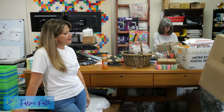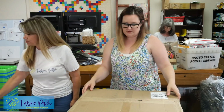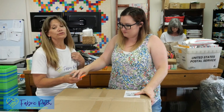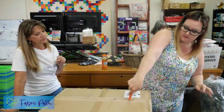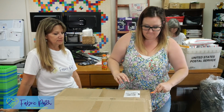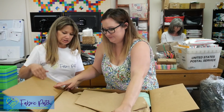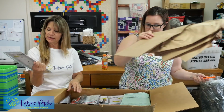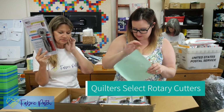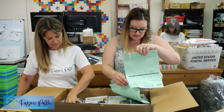Oh, this might have notions. Ooh, a heavy one. Oh, you know what, it probably is the other things that we run out of all the time. Rotary cutters. And what else? Oh, this. Oh yeah, rotary cutters. Lots of both sizes of rotary cutters. So the 60-inch wide and the 45. What else is in here?